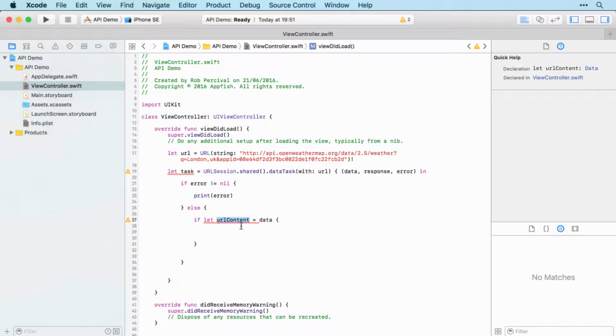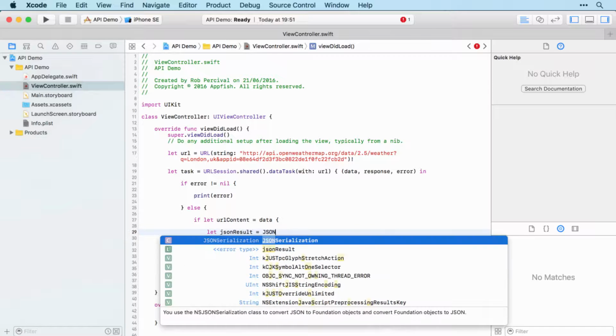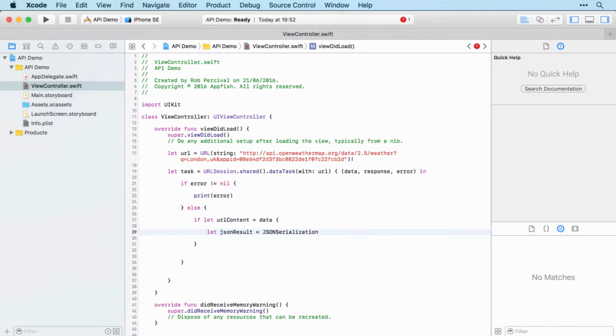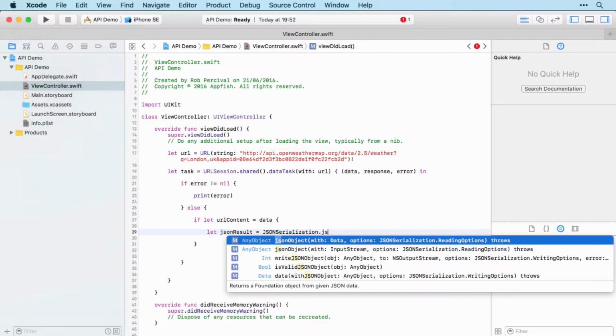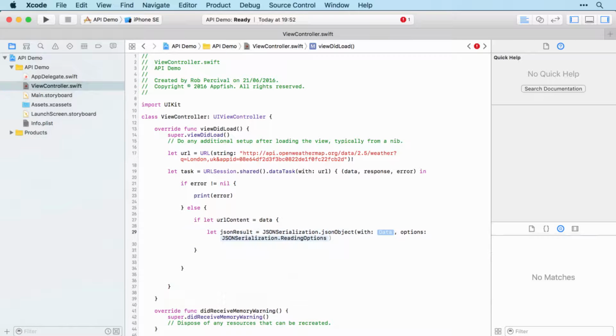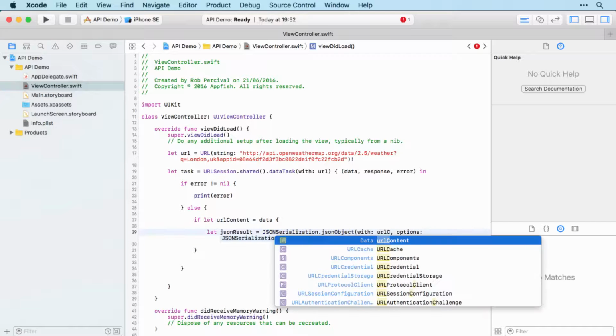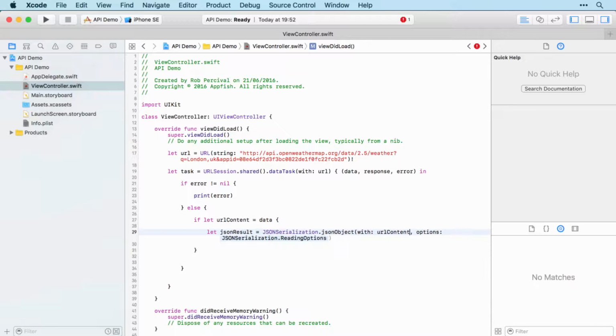Now this urlContent is going to be JSON, so we can process the JSON and get a JSON result. And we do that using JSONSerialization.jsonObject with data, and the data is of course urlContent, and options.